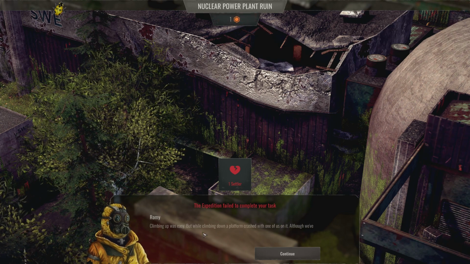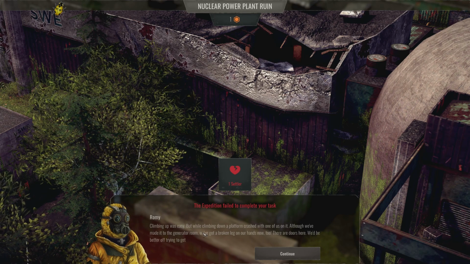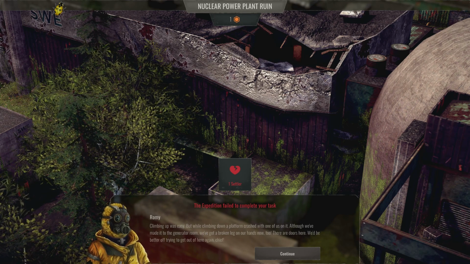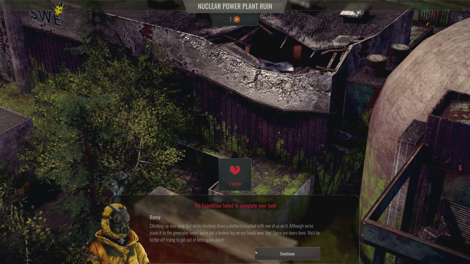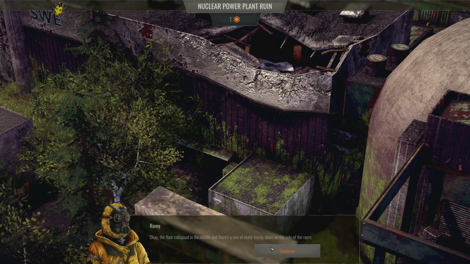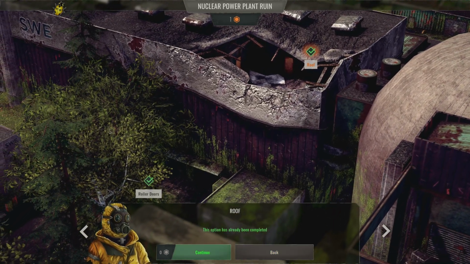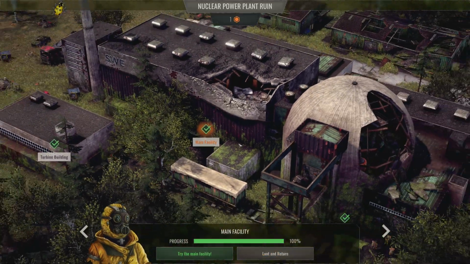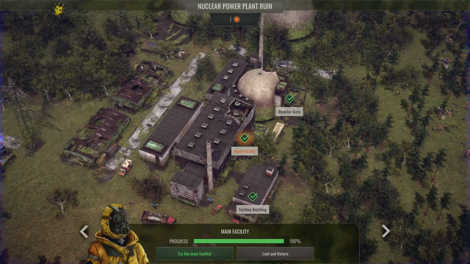Ooh. Climbing up was easy, but while climbing down, a platform crashed with one of us on it. Although we've made it to the generator room, we've got a broken leg on our hands now, too. There are doors here. We'd be better off trying to get out of here again, Chief. Better off trying to get out of here than to go up here again. Okay, well, it looks to me like we did fail to do it. We had a broken leg. Have to have somebody get some medical treatment, but that is the nuclear power site.